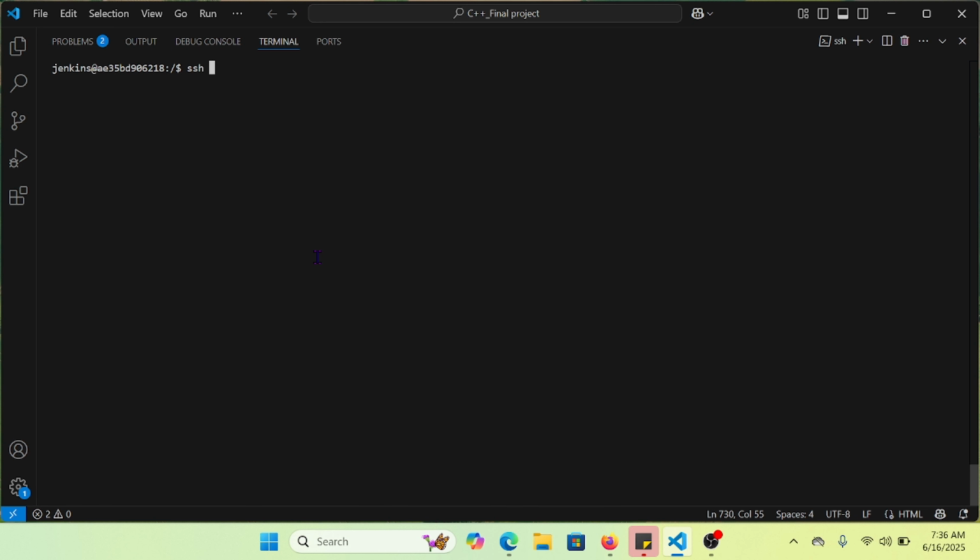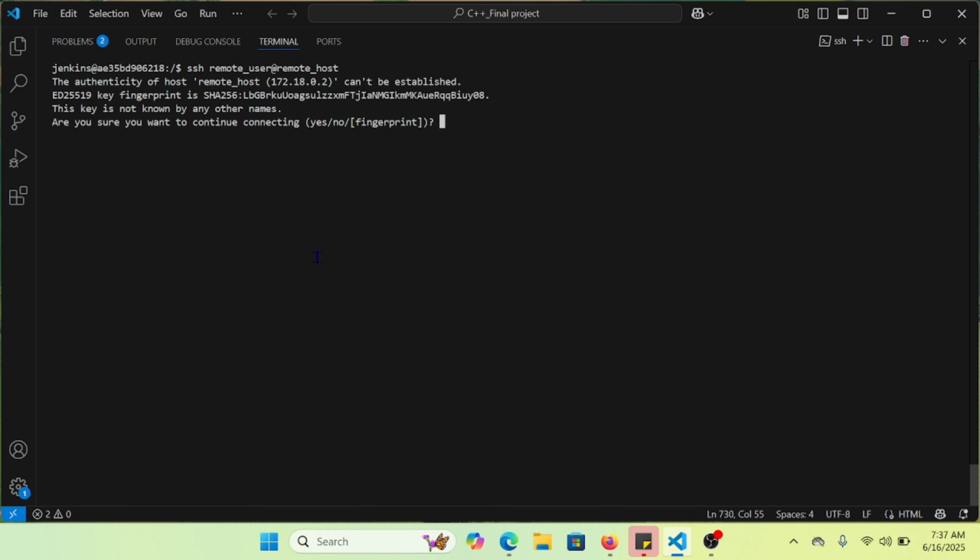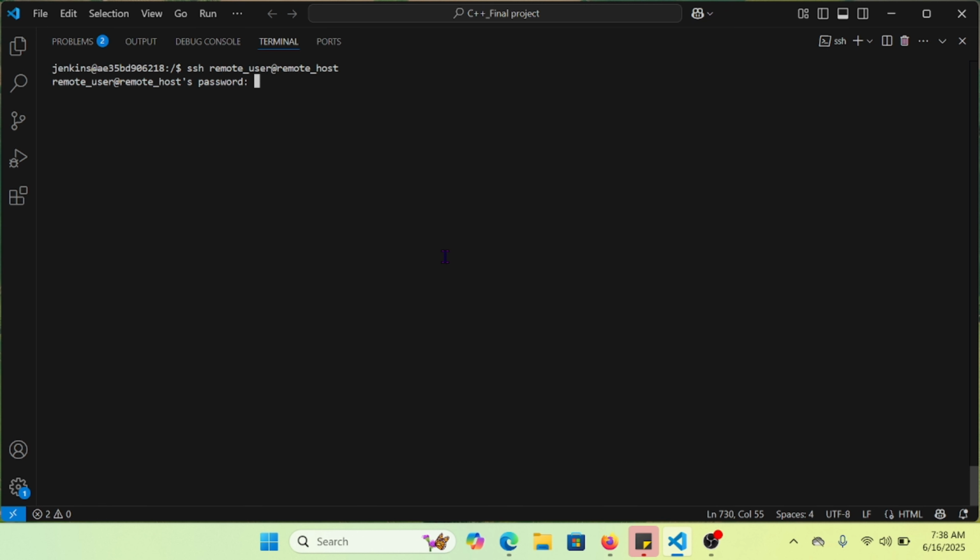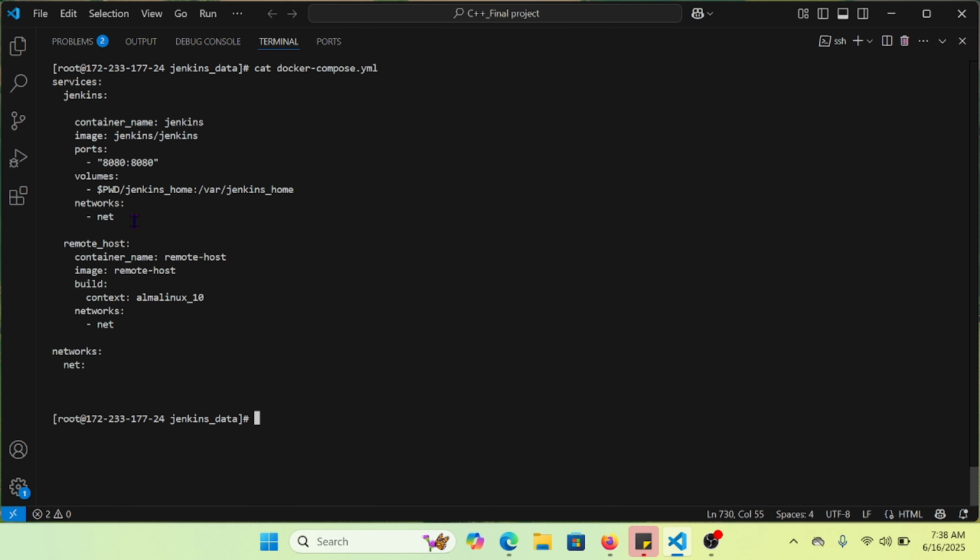I'm logging inside my Jenkins container right now. I already showed you how to do it in the previous video. So I'm just going to run ssh remote_user at remote host. This is the name of the user that you have created, right? You remember, remote user at remote host, which is the name of our container. So they ask us to provide the password. I did it, and directly we are good. We have connected 100%. So that means that everything works with our network. We are in the same network, so we can communicate without any issue.